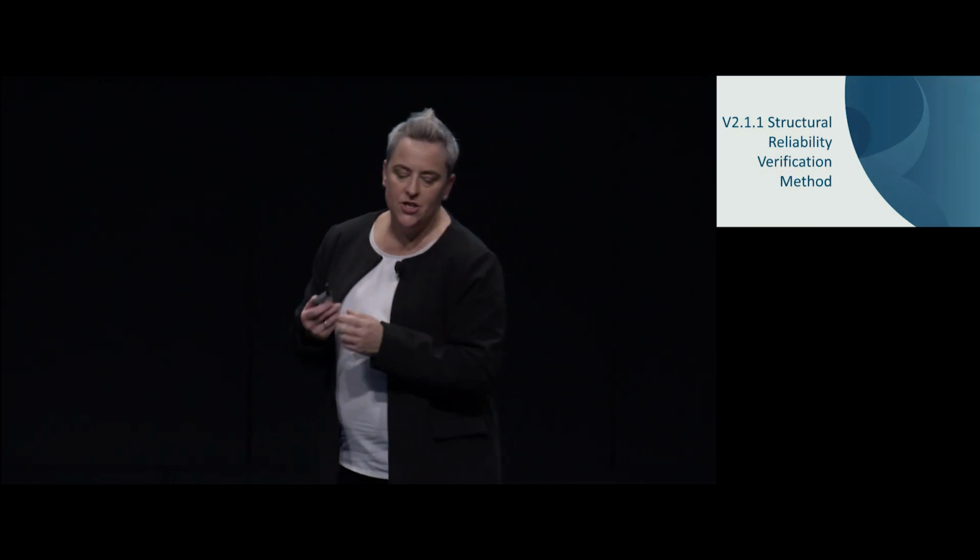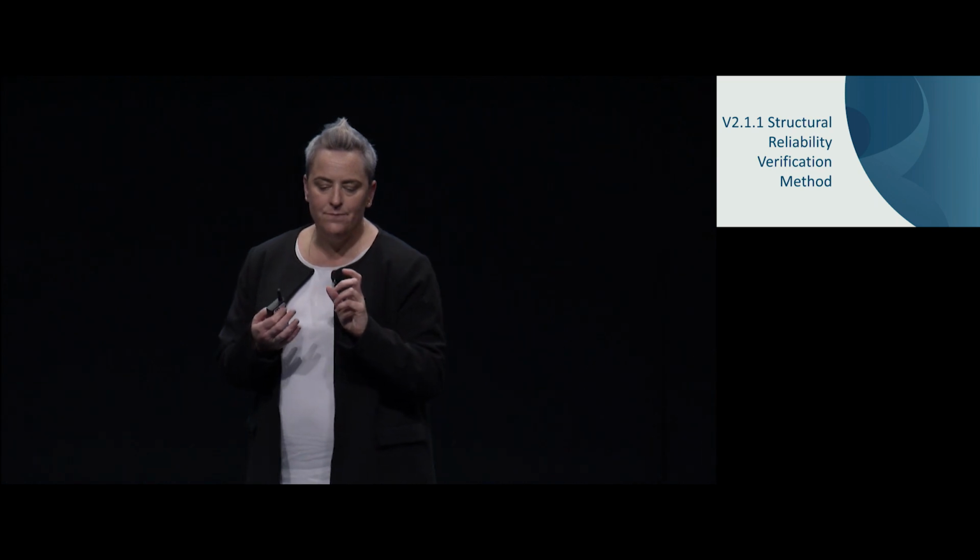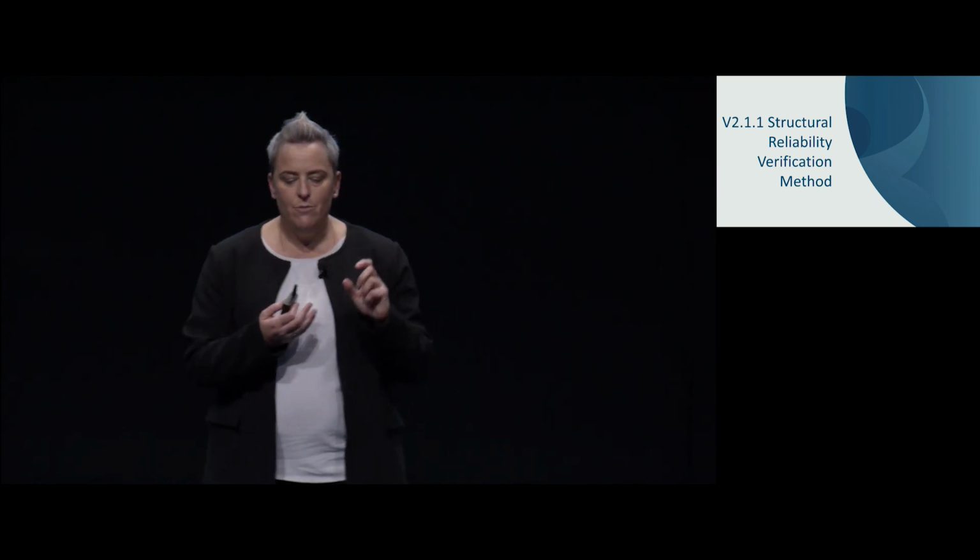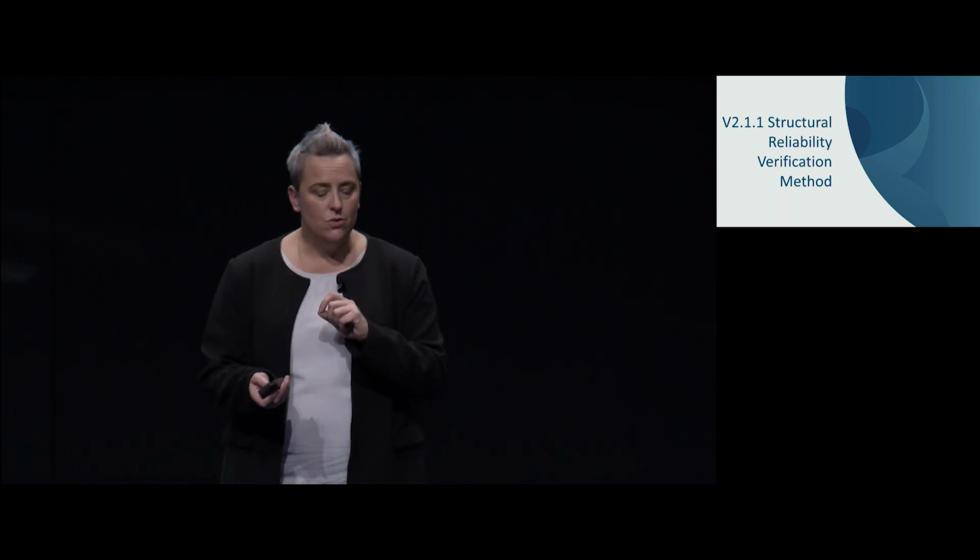Now, before I go on in relation to the structural reliability verification method, I just wanted to highlight that the structural requirements have moved into Part 3.0, where they previously were located in Part 3.11 for structural design manuals. So it's a change. As I said, it hasn't been deleted, it's just been moved. So we've just got to get used to where they're now located. It's one to keep in mind.